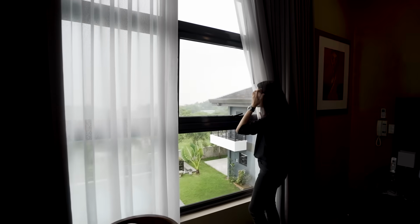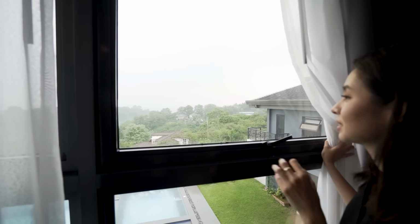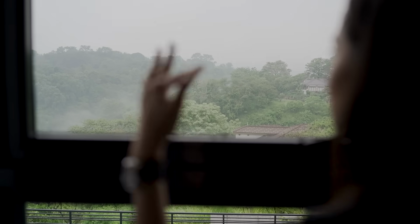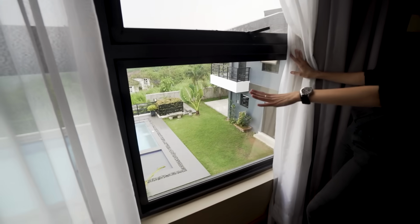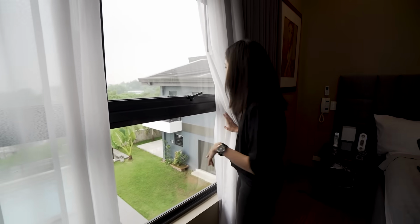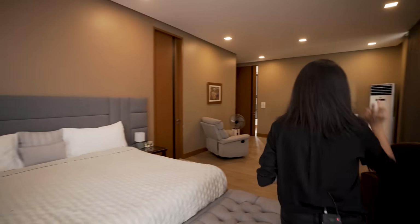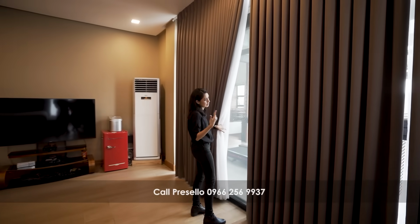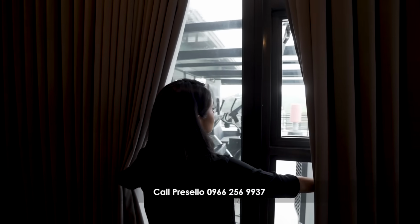Okay, so dahil umulan nga, now we can see, well, at least I can see, a fog creeping between the trees, and it just looks so peaceful. Tapos sumisilip-silip yung skyline out in the distance. Then you can also have a peek at your swimming pool from here, so that's nice. You can keep an eye out for your guests or your kids. And then these are windows, but this one over here, well, technically window rin siya in the sense that it lets light in, but you can also open it up, and this is gonna lead you to your veranda with the covered portion.